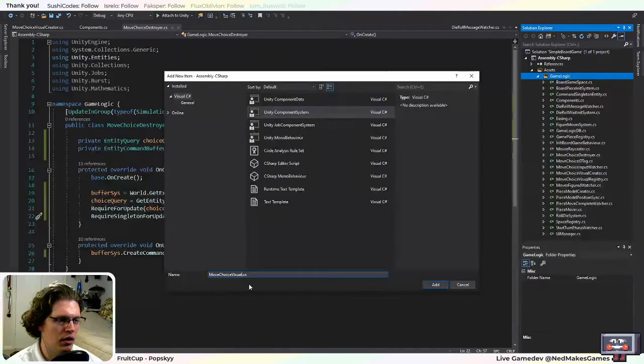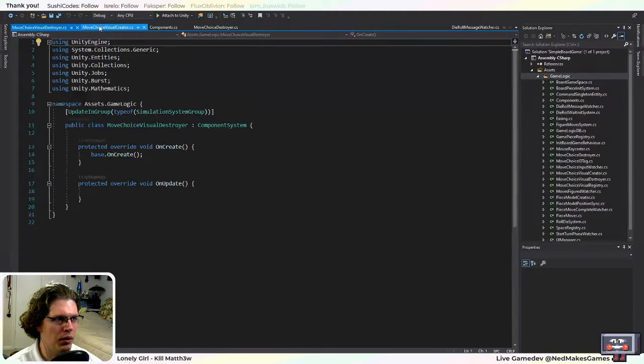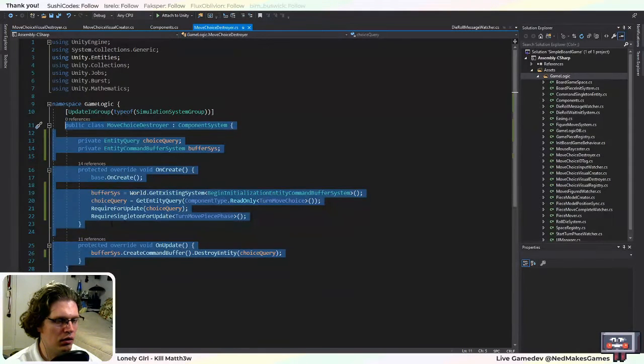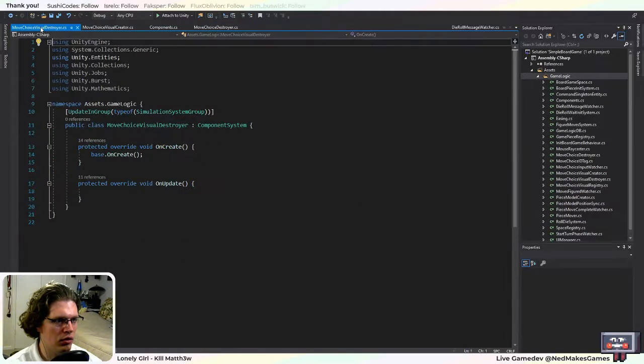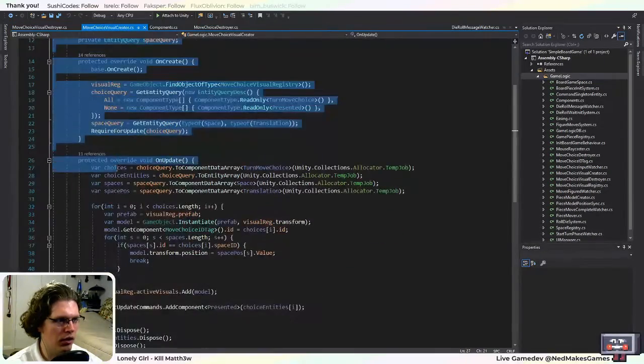Yeah, I think there's some stuff you can do by getting events when a component gets destroyed. But I think it might be a little bit overkill for this. So yeah, this will be the destroyer. It's going to be actually a lot like this, so I think I'll... Actually, is it? Might actually be more like the creator.